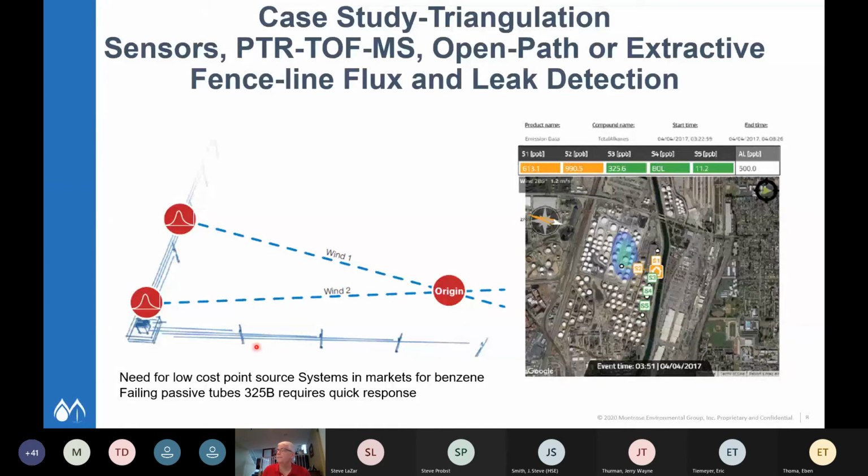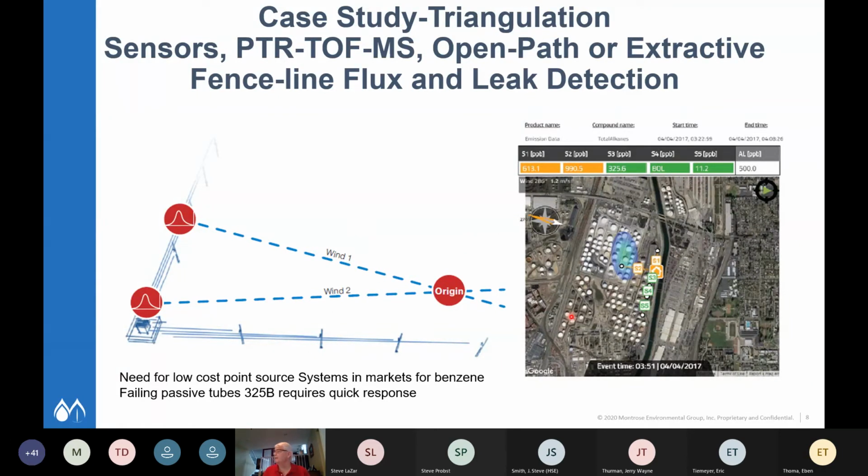So this is kind of a little bit maybe easier view to see, where you have your source and you have different retros placed along a certain path, and you're going to aim and get a short path here, and you're going to have a path here and another set of readings. So you've got multiple readings you're going to get from multiple locations.